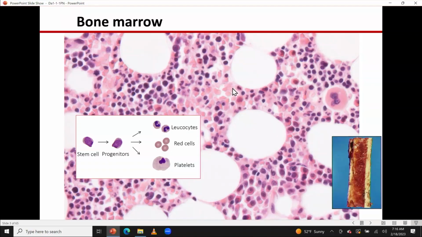Now, when you look in the bone marrow, which is where our blood is made, it's like the factory of blood. All the mature, ready-made blood cells are out in our blood, but all the precursors, the things that aren't quite blood cells, are in our bone marrow. So we have the parents of the white cells, or the leukocytes, we have the parents of the red cells, and we have these ginormous cells, which are the parents of these teeny tiny little platelets. And they all exist in the bone marrow. And these little white blobs here, these are fat areas within the bone marrow. This is what it looks like. So it's a super rich environment, and as hematologists, we're used to looking at blood and bone marrow to try and understand, does it look normal, does it not?